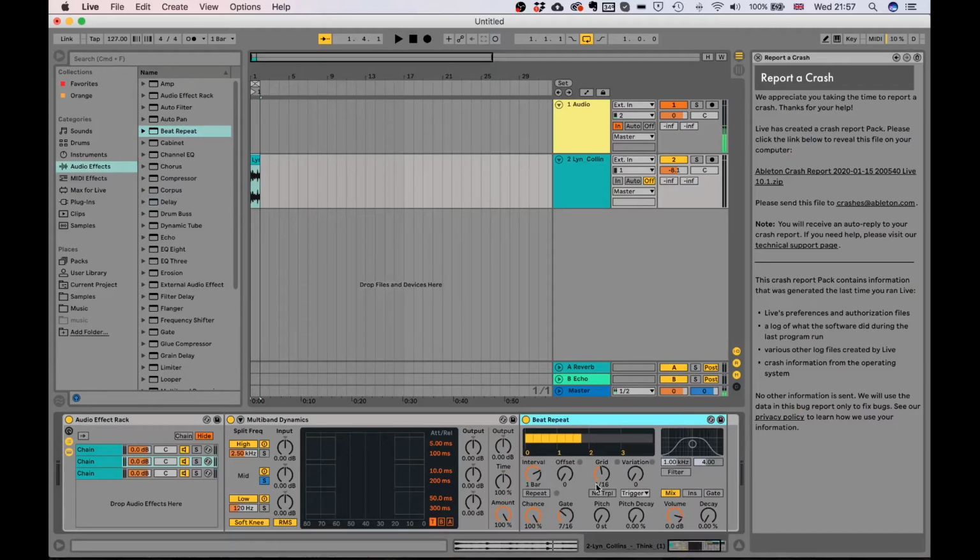I'm not going to go into any details what this effect does in this episode. That might happen in a later one, but it basically, in short, takes a short snippet of what you're playing back. It takes it and it sort of stutters it, creates a bit of a stutter effect. Now we're going to have a bit of stutter on the mids.